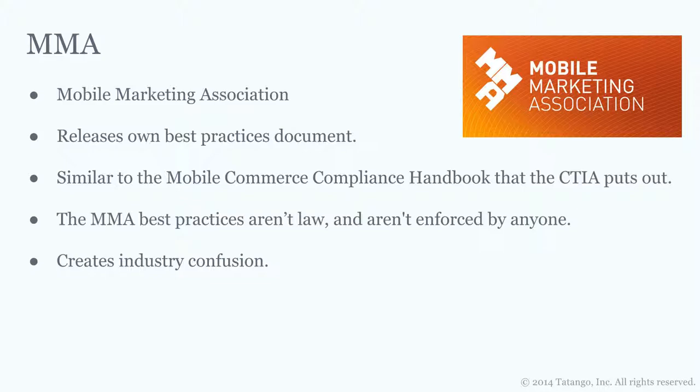Then you've got this other organization, which is called the MMA, which is the Mobile Marketing Association. They also release a set of documents and their best practices. So similar to the CTIA, they have their own handbook, which a lot of the stuff is similar, but it makes it very confusing for brands and for marketers because one thing may be addressed in the CTIA and it'll say take a left-hand turn, and in the MMA compliance handbook, it will say take a right-hand turn for the exact same thing.